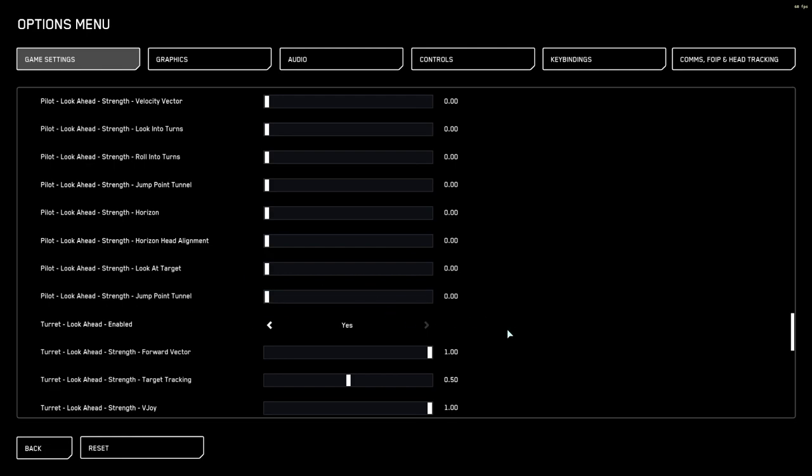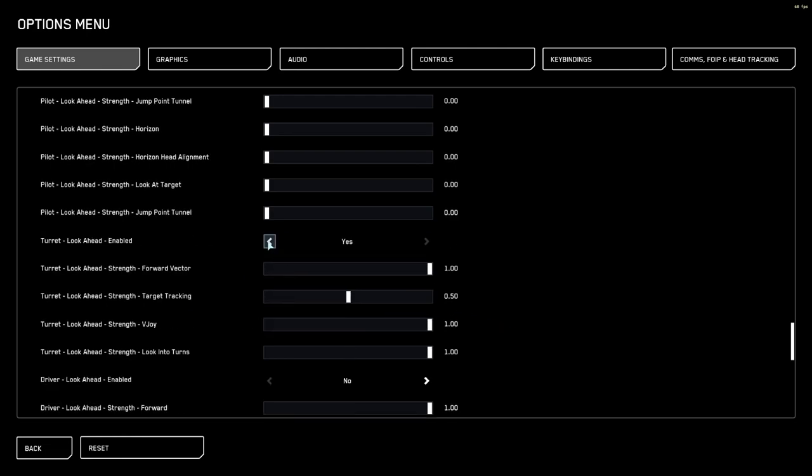And then same thing for the turret. I hate pilot look ahead. I have Track IR, so I don't need it. It is also not good if you don't have Track IR.